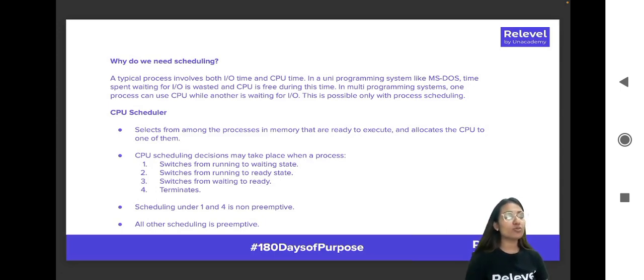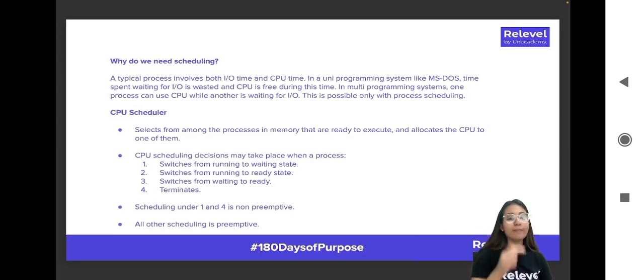And the fourth situation is when a process is in running state and it has executed its last statement, then also it will go to the termination state. In that situation also, the CPU is now free and we need to make a CPU scheduling decision as to which next process should be executed. So this is very, very important, right? In all of these four situations, you have to take a CPU scheduling decision.